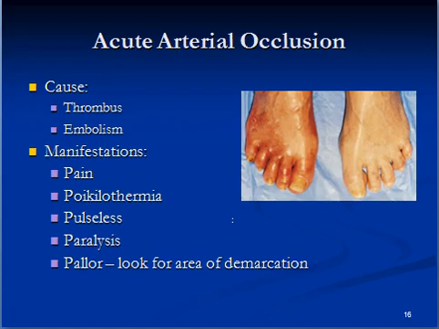If you have a patient that has an acute arterial occlusion in their peripheral vascular system, this is an emergency 100% of the time. This is the patient not getting blood flow to one of their extremities. So a few different causes of this can either be thrombus or embolism.